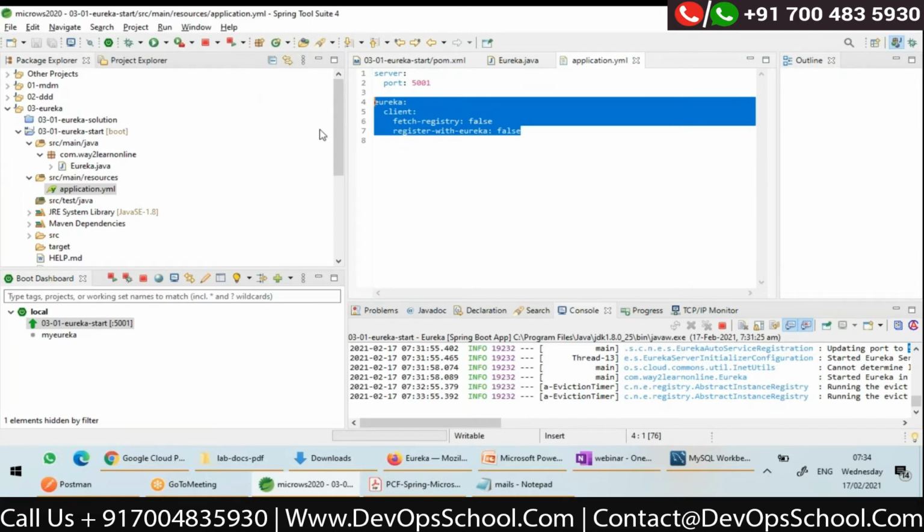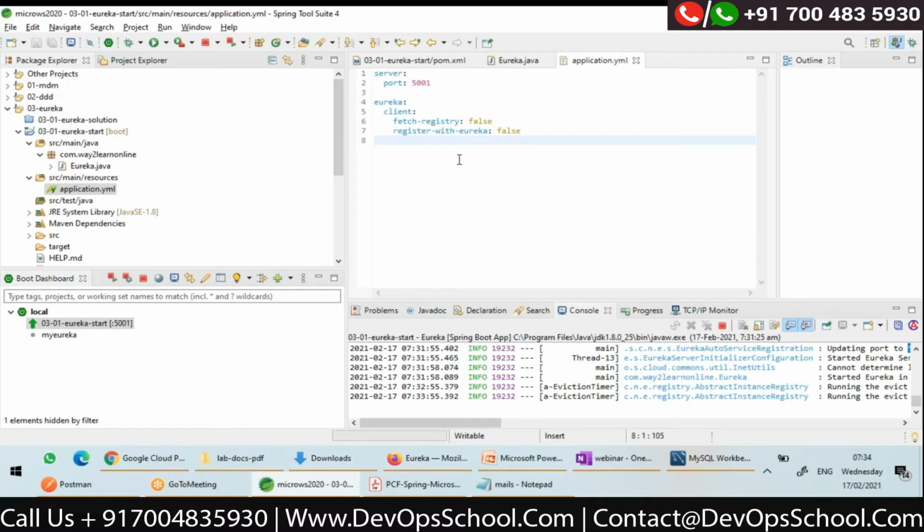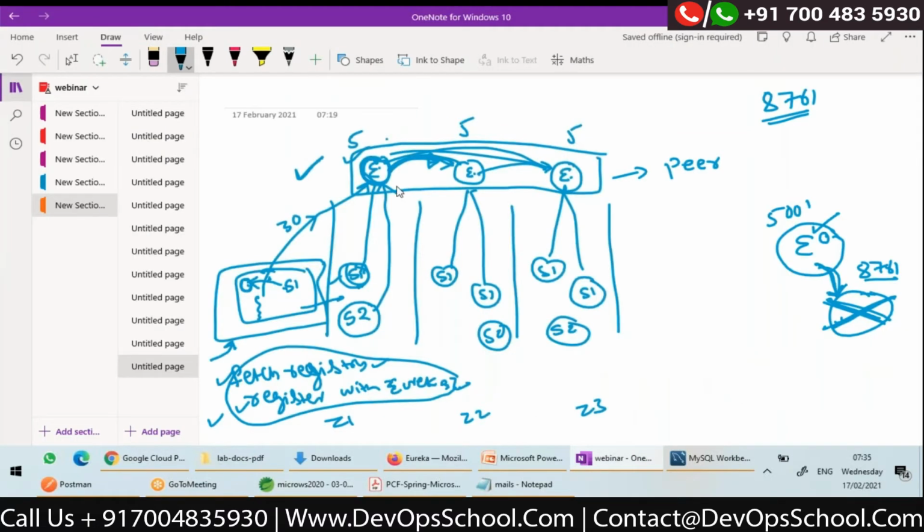Does that mean other Eureka servers should get started on 8761 to make a cluster? There is no such Eureka, right? When I have a cluster, yes. Maybe I can run this on 5001, this on 5002, this on 5003. There's a configuration where you need to tell about all the nodes in a cluster and on which ports they're running. Of course, you can use default port 8761 also, but it's up to our configurations. I'll show you.